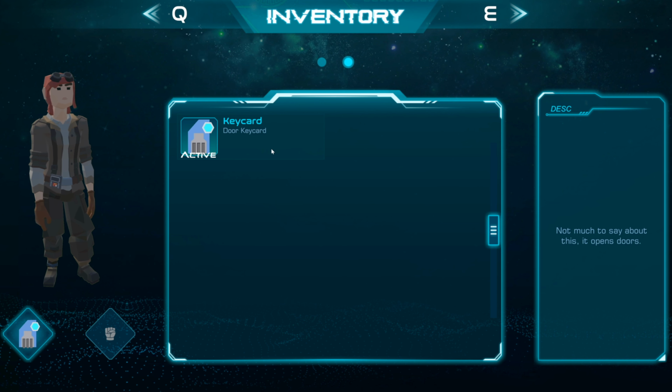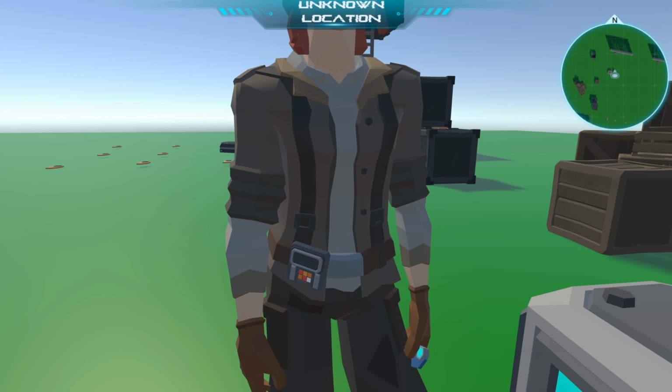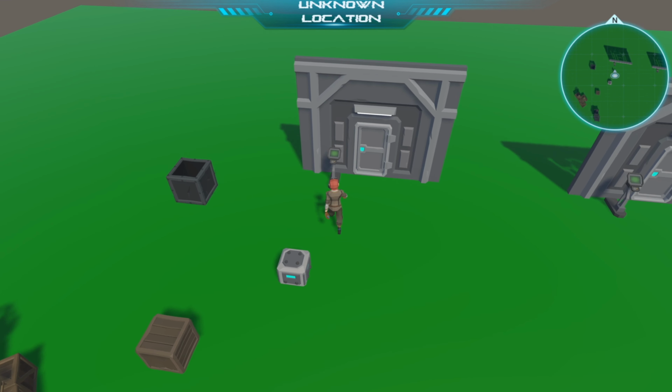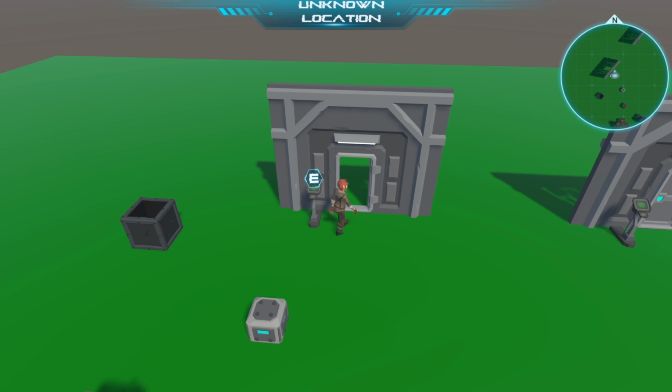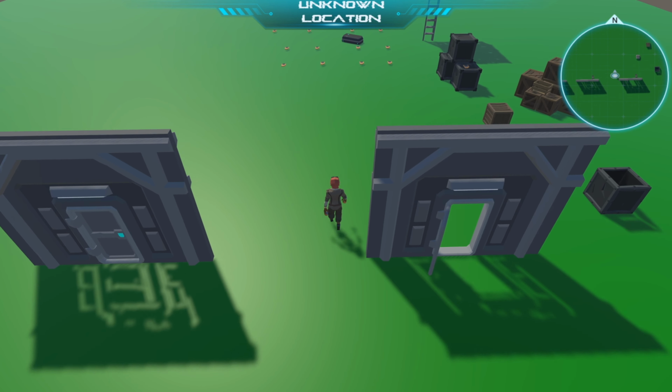Now at the moment, equipping something doesn't make it do anything. It will going forward, but all it does at the moment is, you can see at the bottom there, it puts it in the user's hand. But now if we go up to this door, we can open it. Fantastic. So the system that I've built actually integrates with Game Creator.